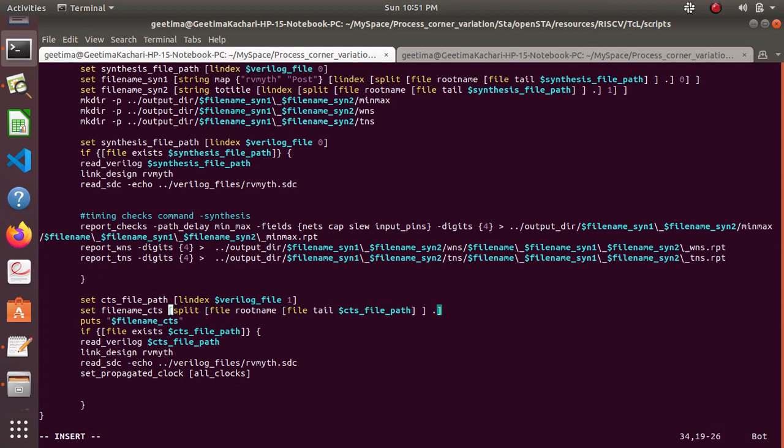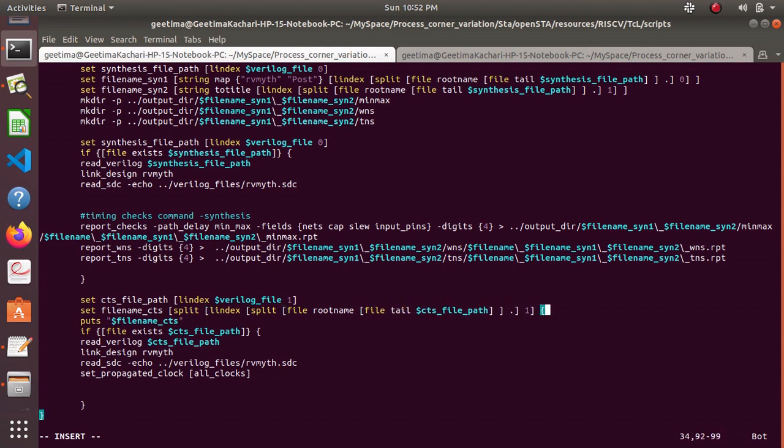So I will access the first element of the list, which means RV mid CTS. Then I'll be splitting this again at underscore.